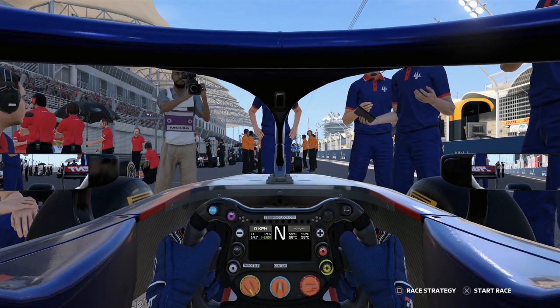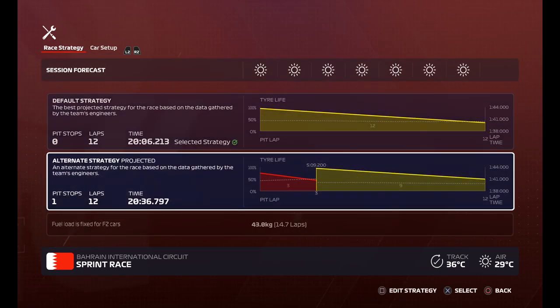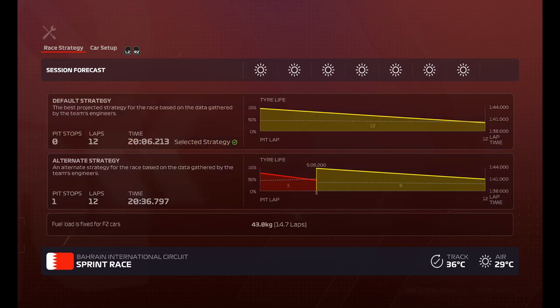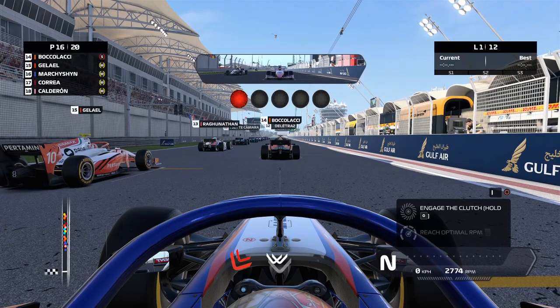Okay, clear and dry, what do we got? Full on mediums. 12 laps. That should be fine. Should I do 3 sets of softs to go hard and then... No, because that'll probably be like a 7-second delay. Yeah, no. Let's go mediums, 0 pit stops, because it is a sprint race, and let's start the race. Starting at 16th.